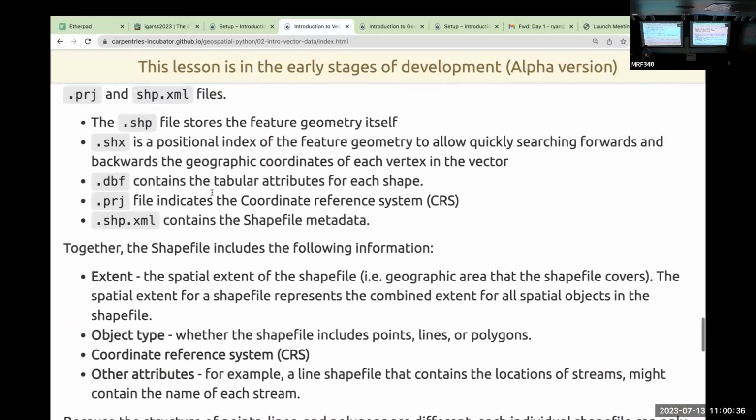The .dbf is important in that shapefiles can also record non-spatial attributes. Say you have a shapefile listing all the rivers, and those rivers have names. They also maybe have species that are located in the river. The rivers might have width. This .dbf will record the non-spatial attributes and tie them to the actual spatial coordinates.